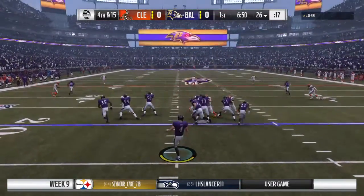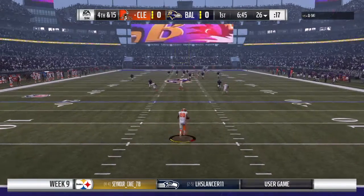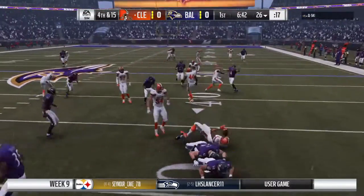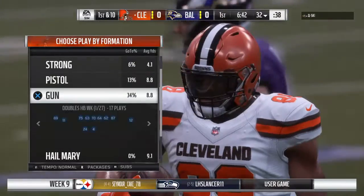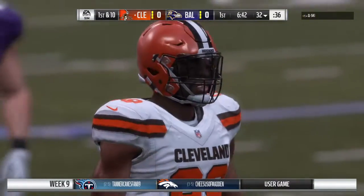Anything in particular you've seen from them on film? I think that they're winning athletically up front, winning those one-on-one battles, but also when the offensive line wants to keep everyone in and max protect, they know how to scheme their way back to the quarterback as well. An excellent return that time, 26 yards. And the Browns will take over, 1st and 10.